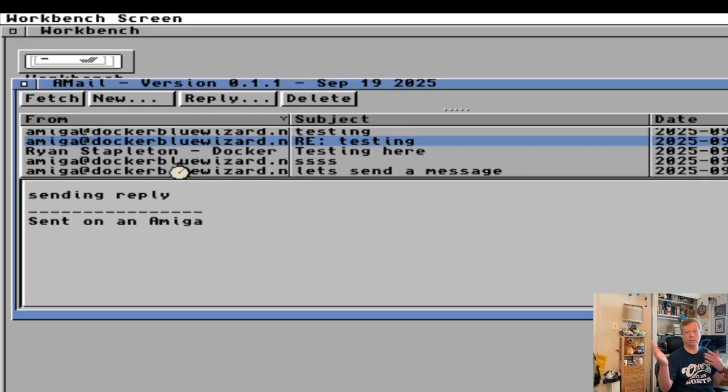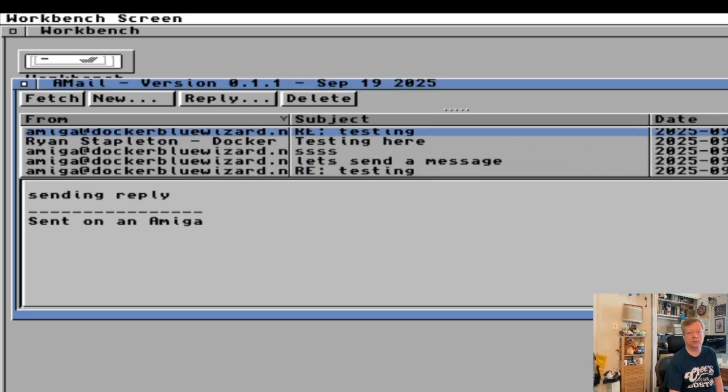The fetch is actually going to sync from the server and it will actually save stuff to the disk. So that's kind of cool. And then you'll see, hey, this is the thing we just wrote. It is the 20th of September as I'm writing this. There's the cam testing I typed. The first version says sent on an Amiga. I'm changing that in the future to be sent from an Amiga. So when I release the next version, I already have that code put in there as well.